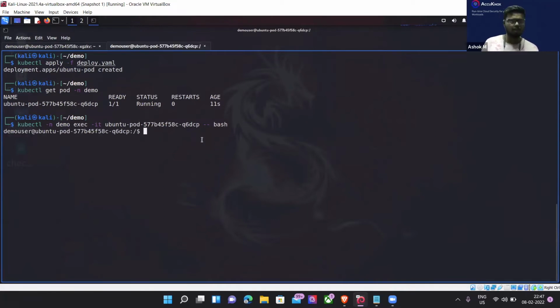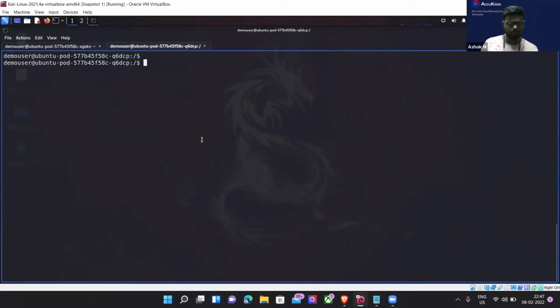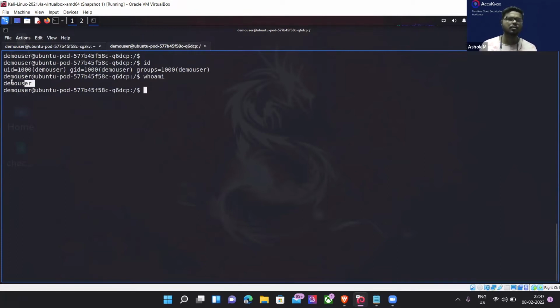Okay, now we are in that container. In the terminal I run id. Here you can see I am the demo user. Who am I? Okay, I'm the demo user. If we exploit this vulnerability, it will give us a root shell. Currently I am a demo user, so I'm going to get a root shell using this vulnerability.